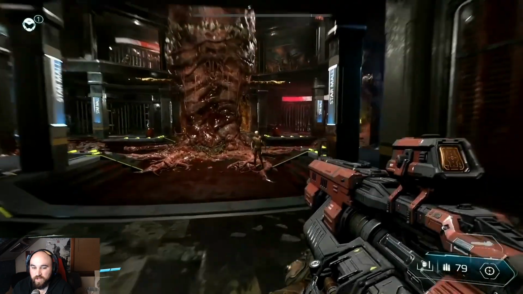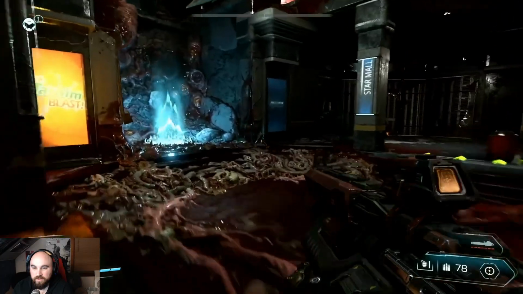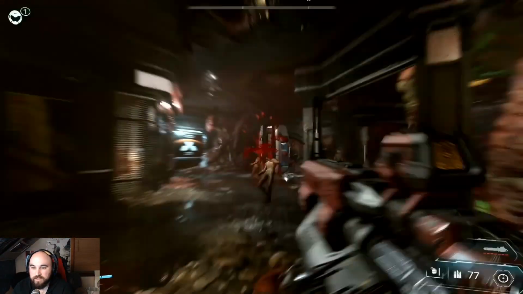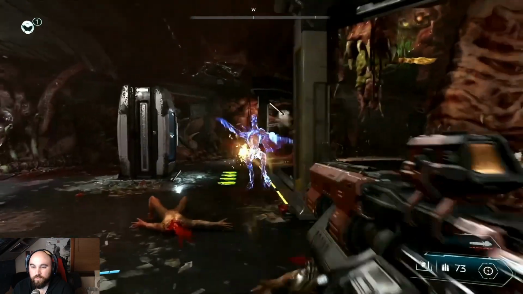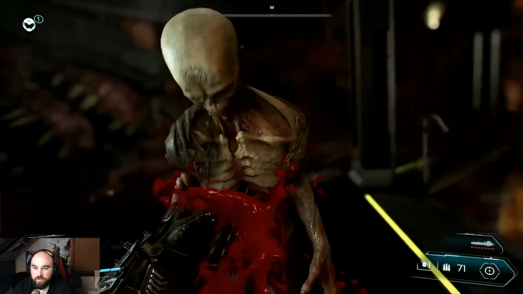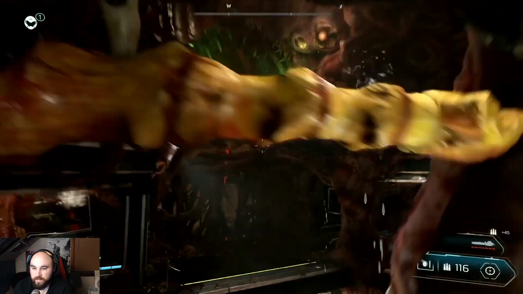So, extra life. You have lives now? He just punched his head off? Holy crap. That was nice. Oh, twofer. I like that. Oh, that's through the jugular.